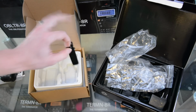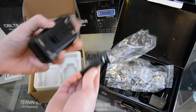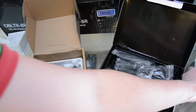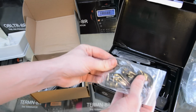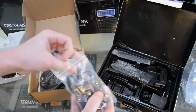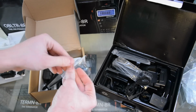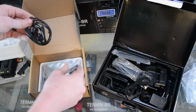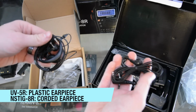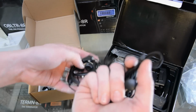Next, you've got a belt clip on the UV-5R. It's already attached here on the NSTIG-8R, but that's the difference. We'll look at that again later. I'm going to go down to the second tray. We've got the earpieces right out of the box again. With the earpieces, you've got a different build quality in what's included on the NSTIG-8R versus the UV-5R. You do have right here more of a plastic earpiece, and the one with the NSTIG-8R is a corded earpiece. Both have a soft foam covering on the earpiece, whether you use those or not.